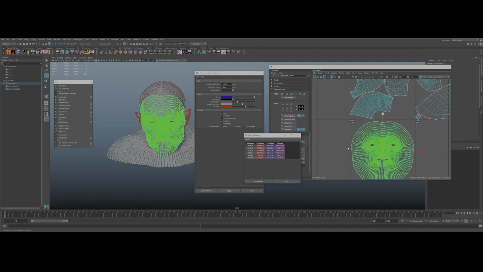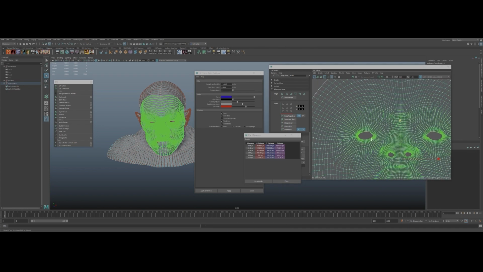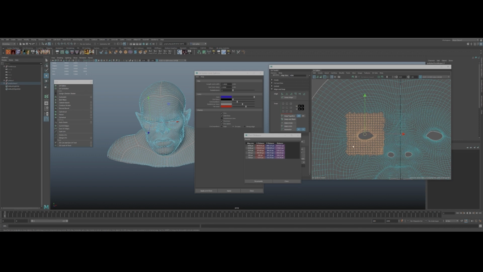So in situations where maybe we're getting really close to an asset, let's say like I have to get maybe an extreme close-up on these eyes, if I select this area and click recalculate, it'll tell me how much resolution I have on just what I've got selected. So I've got about 800 pixels here on just the eyes.